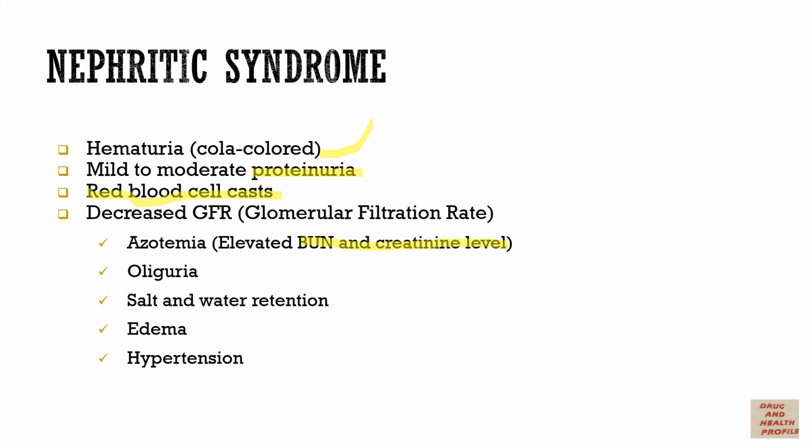There will be a condition known as oliguria, that is a decreased urine output. There will also be salt and water retention to compensate for the decreased GFR, and hence this leads to edema. And since there will be a lack of filtration, there will be an increased level in the blood pressure and hence leads to hypertension.